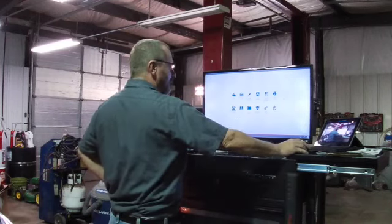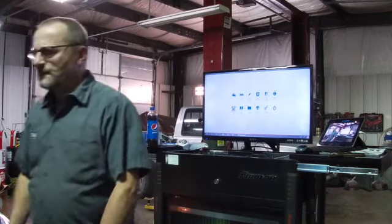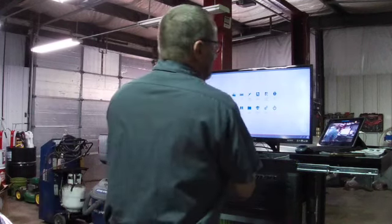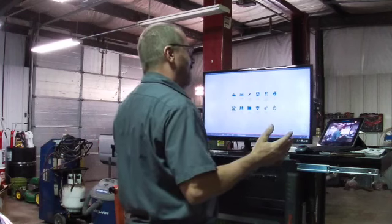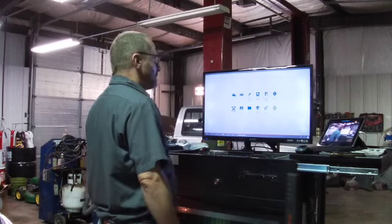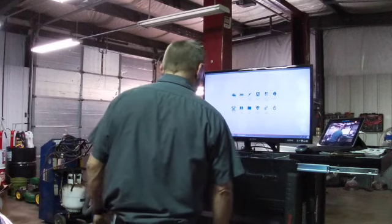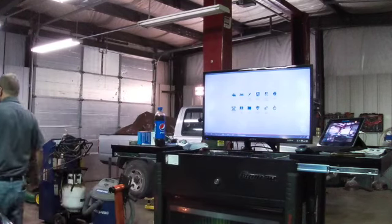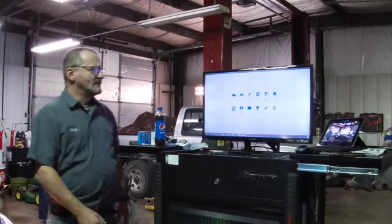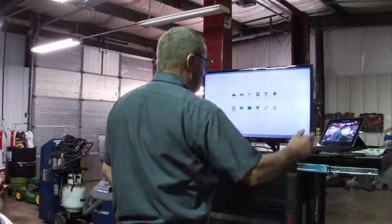Let me try to get out of your way so you can actually see. We have to wait for the VCI to be seen by the scan tool. Haven't had my coffee yet this morning. It's Saturday afternoon, about 12 o'clock. Got a pop going on. Still waiting on the VCI. Hopefully it doesn't glitch on me this morning. I haven't had many lately, but I have had a few, and others have told me about this. Me, I haven't had that many of them.